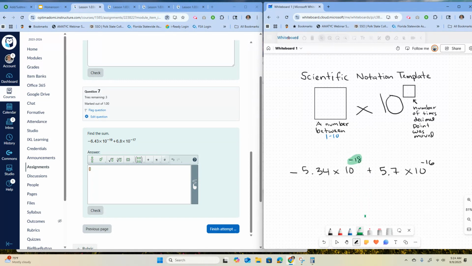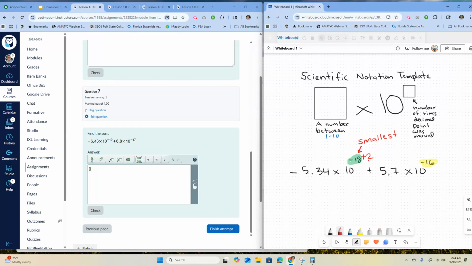Okay, here's my exponent negative 18. My other exponent is negative 16. They're not the same. When they're not the same, you're going to identify the smaller exponent. Remember, when you're working with negative numbers, the more negative the number is, the smaller it will be. So this is the smallest exponent. And I want to make the smaller exponent become the larger exponent. So I want negative 18 to become negative 16. And what we're going to do is we're going to add 2. Okay, so you do that in the calculator, you're going to get negative 16.